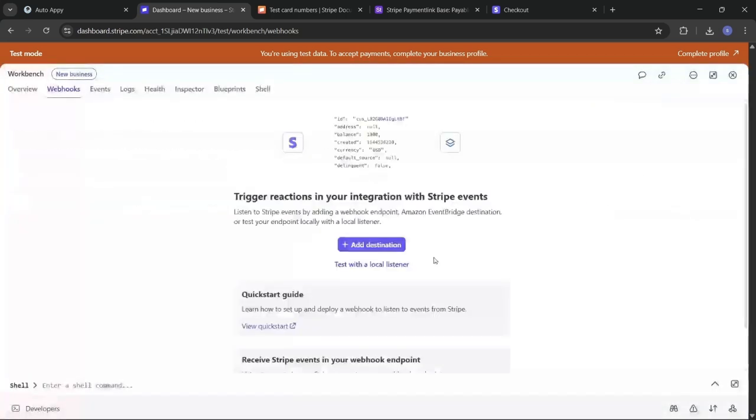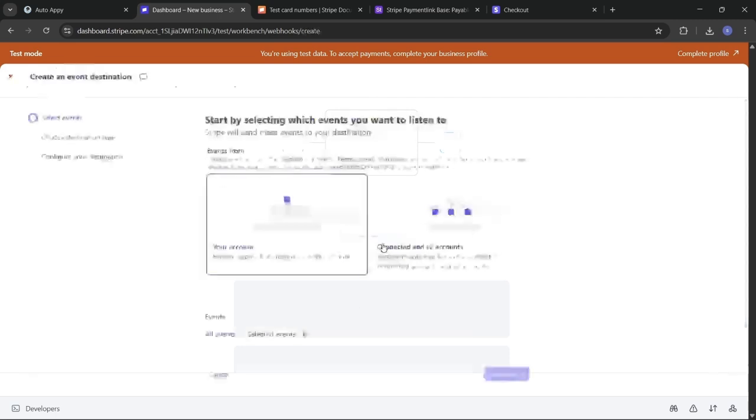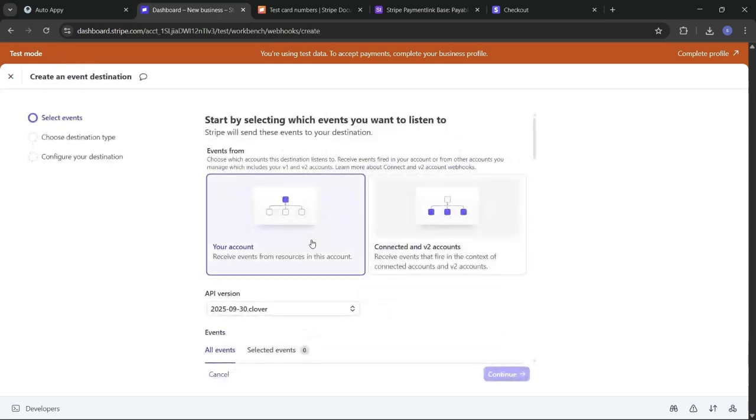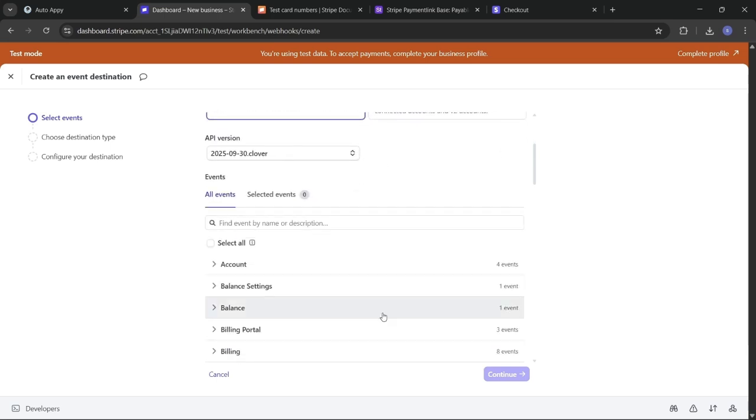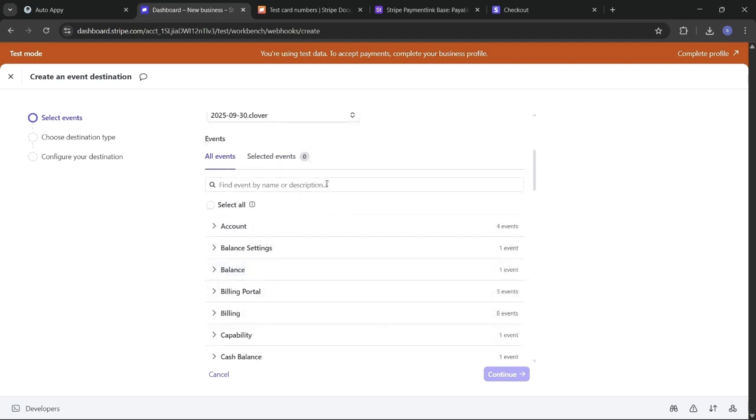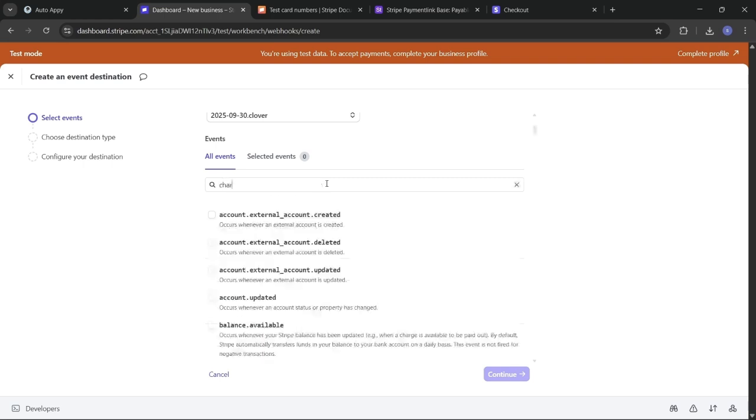Just delete this. Okay, so this is the first initial interface which will open when you want to actually add a webhook. So let's go to add a destination, and here you need to select your account as the first option, and post that in this search you will have to search for charge succeeded.